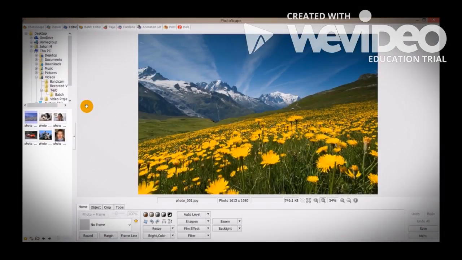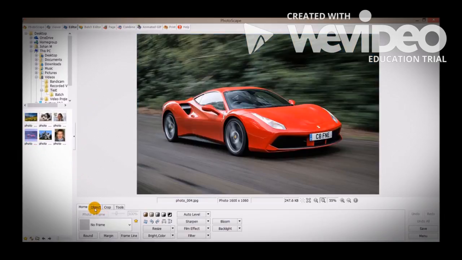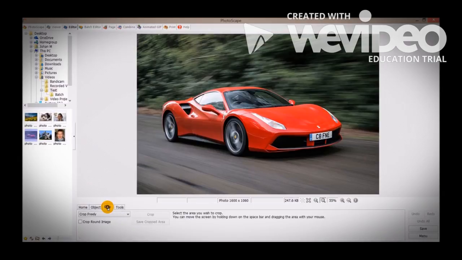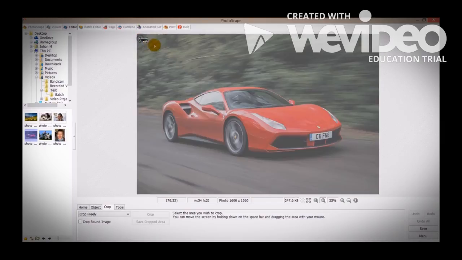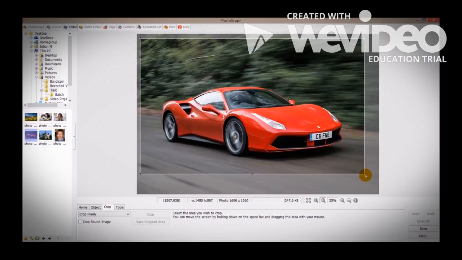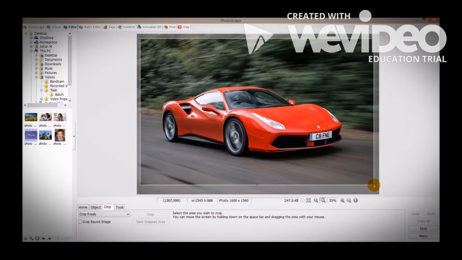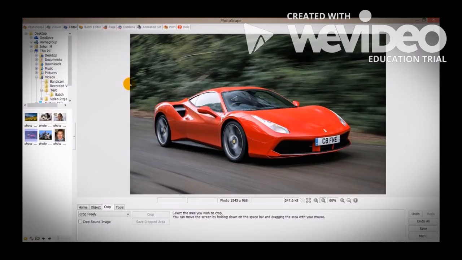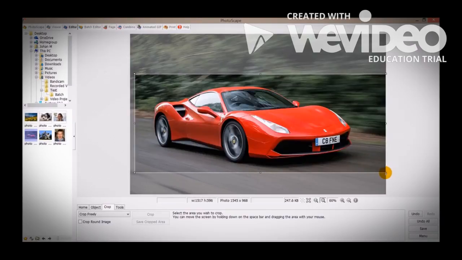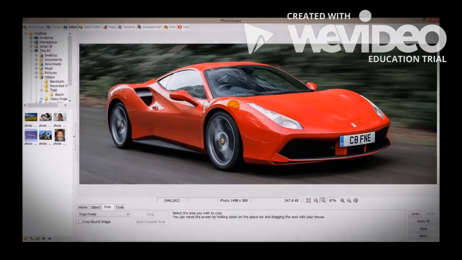Alright, so if you want to crop an image, just go to the editor module once again, and then just click on a photo, and then go down here where it says crop, the crop tab, and click on that. And here you can just start cropping right away. You just left click, hold, and drag. And then you just highlight the area that you want to preserve in the image. And you can either press the enter key, or you can double click, and that'll do it as well. So yeah, that's basically how you crop.